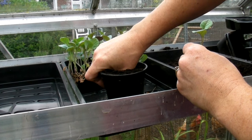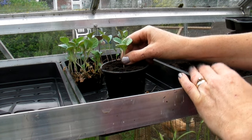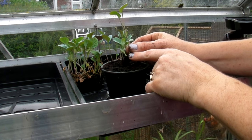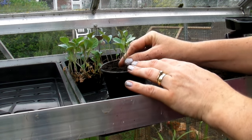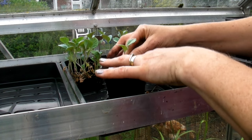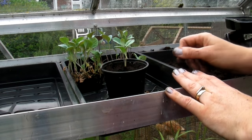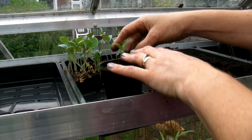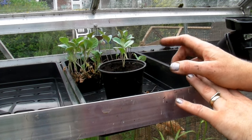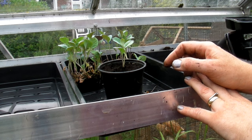So make a nice hole as deep as you can in the middle of the compost and just place your little brassica seedling in. When it was in the tray the soil was here, but I'm going to place it a lot further down — just underneath the first set of true leaves. It makes it an awful lot shorter but it will make it an awful lot sturdier. Just bring the compost all the way around and firm it in.